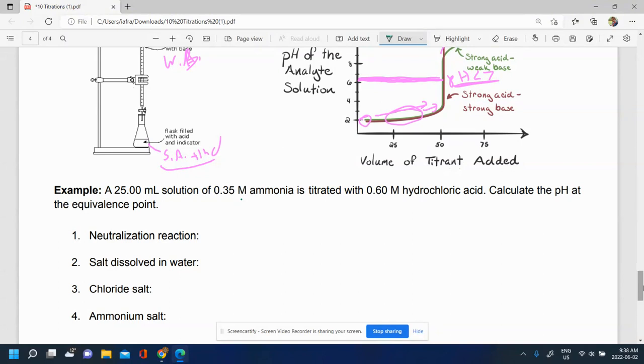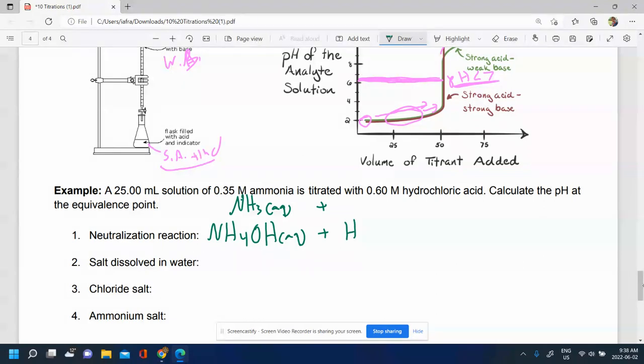So let's take a look at the neutralization reaction that would occur here. We have ammonia reacting with hydrochloric acid. Now, generally, when you have ammonia in a solution, we actually write it like this: ammonium hydroxide, NH4OH (aq). Some people write it like this, they'll put NH3 (aq). But in reality, in a solution, it's actually NH4OH (aq). And we're going to make it react, and you can choose any one of these to write, with hydrochloric acid, the strong acid.